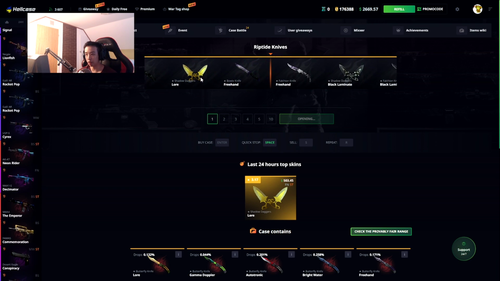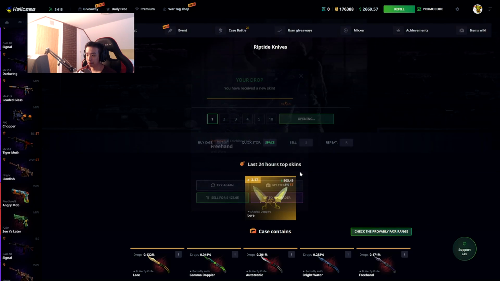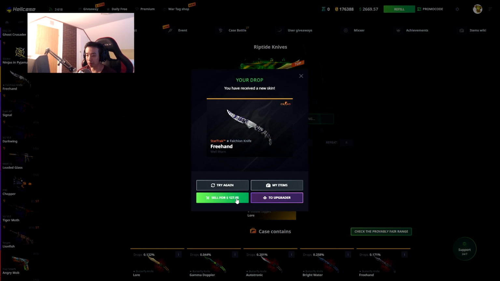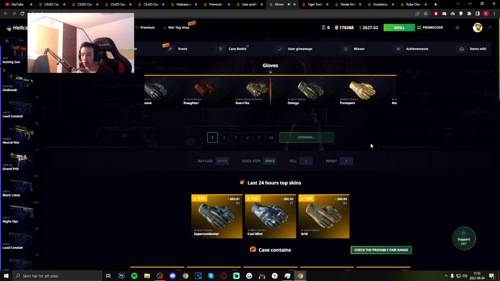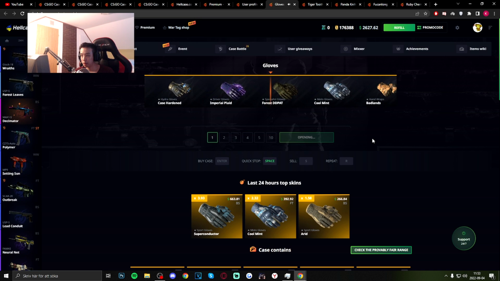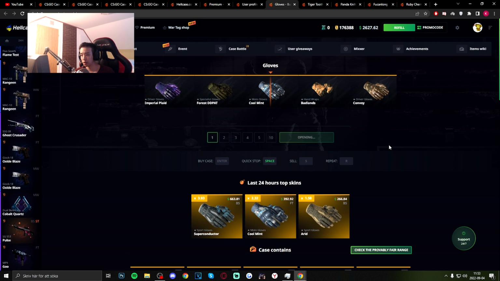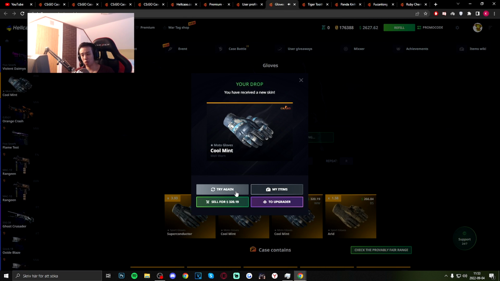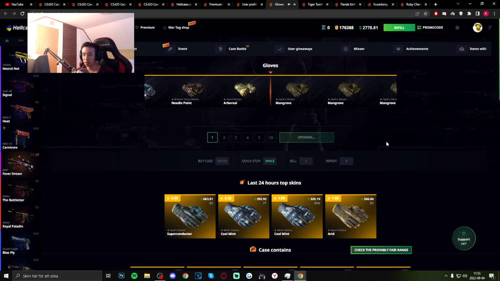Come on. Oh, I got maybe back to back. 127, not bad. Love case, 169. Might do a few of these. This is good. This is profit. For sure, it is profit. It looks like 400 bucks. Woo! Sell it.